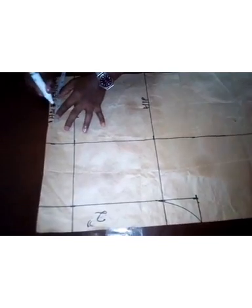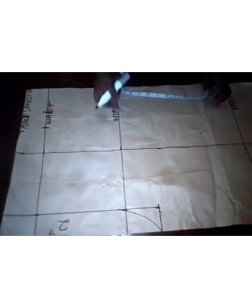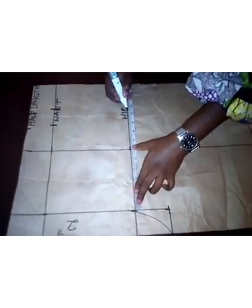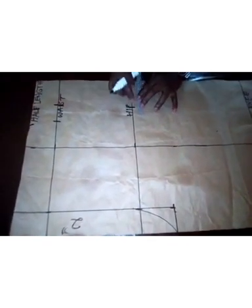You mark it here. Now on the hip is 42. 42 divided by 4 is 10.5. You mark 10.5, and because your dart will not be getting to the hip, just put 1.5 inches seam allowance here.